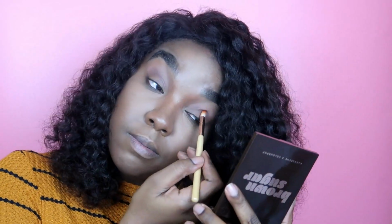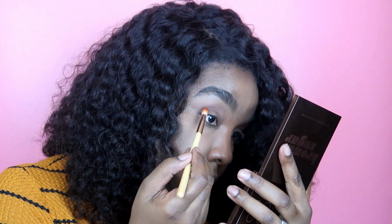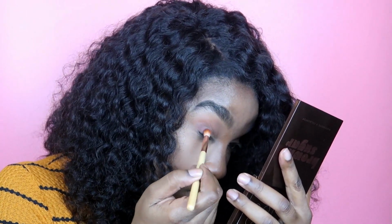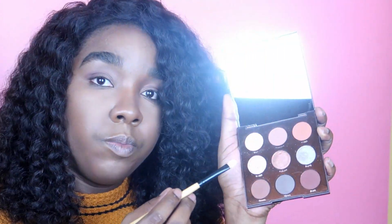I must say guys, this palette does get a bit messy as you use it. There is a bit of fallout with some of the colors, so if that's a pet peeve for you, just putting that out there. I don't really care either way as long as I'm getting the payoff on my eyelids. So I'm just gonna go into the shade called Chalk and work that on the outer edge. I'm going to pack it on. Then I'm just gonna put the Ginger shimmer on top.